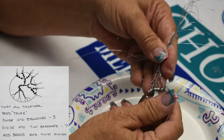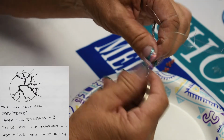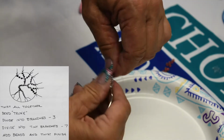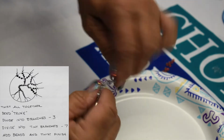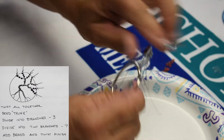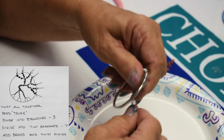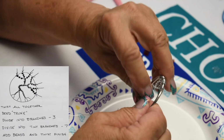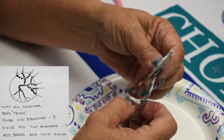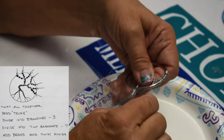And now what we're going to do is we wanted to give it the look of a tree in the wind. A tree that's been there for a long, long life. I'm going to twist this down just a tad more here, and we're going to bend this and give it some character. And push it up now towards the center of your ring. Bend it, make it a little wind-swept, however you want. And now we're going to start working out into our branches, which means we're going to separate these. And that will take us on to step 5.